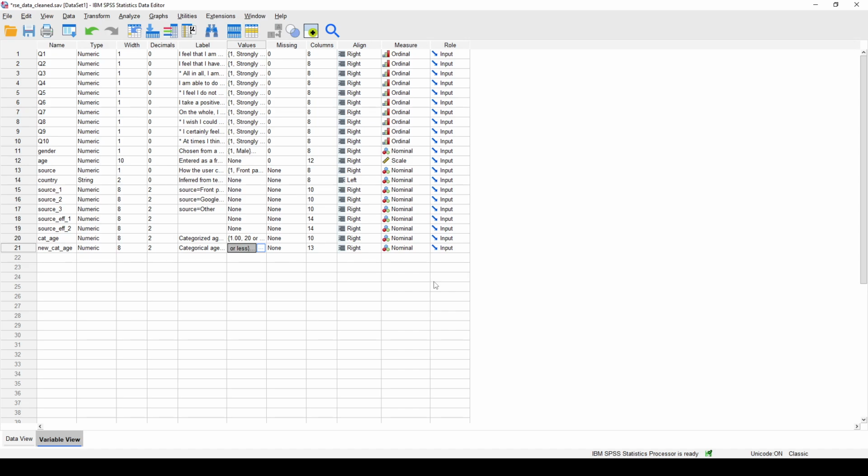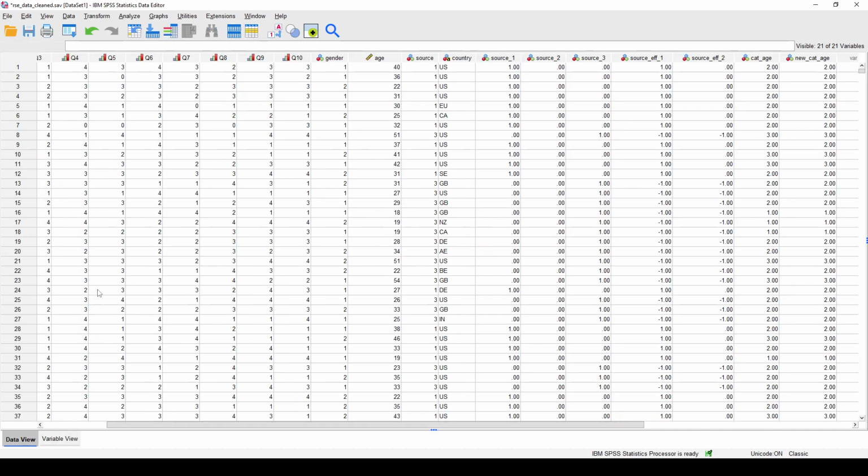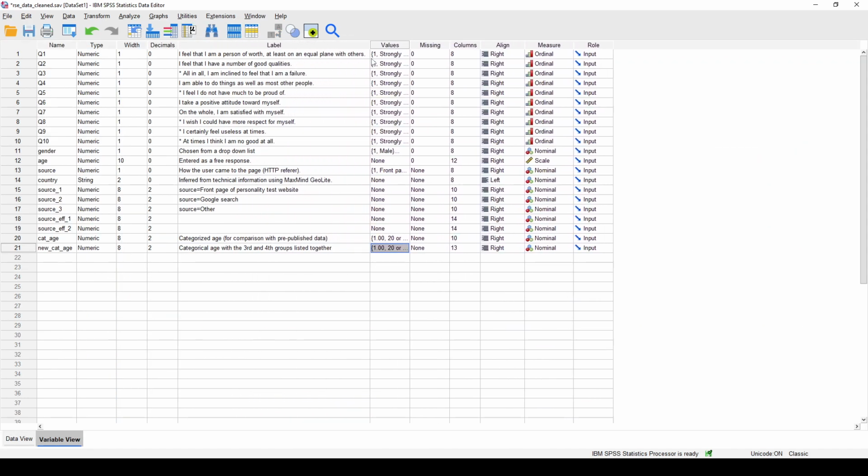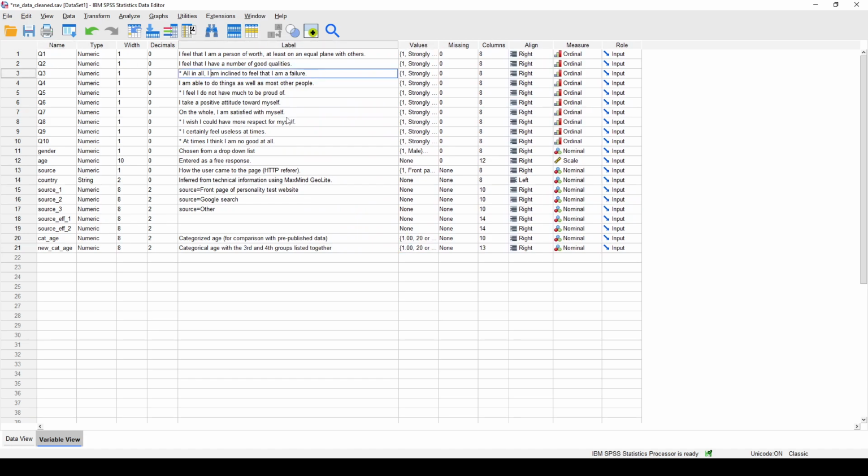All right, well, for the final thing that we'll discuss in this video, we'll discuss recoding particular items. Now, in some of my variables, you'll see that the variable in the questions has a star in front of it. I've added these for my own benefit so that I can see when variable phrasings seem to indicate the opposite direction. So for instance, question number 2 says, I feel that I have a number of good qualities, while question number 3 says, all in all, I'm inclined to feel that I'm a failure.